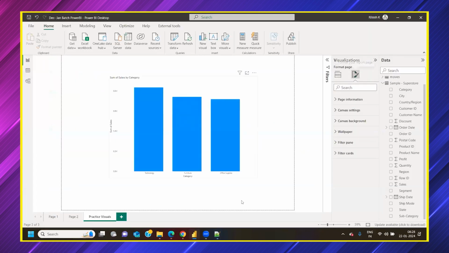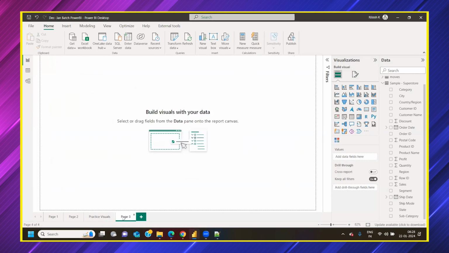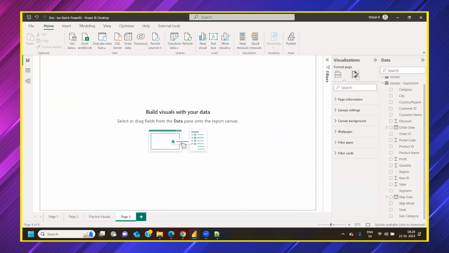Now, why there is a difference is, see, if I click on new page, see, page 3, this is going to page 3. If I go back here, by default you'll get 16:9. Now this Power BI Desktop is developed in such a way, or maybe any BI tool, any reporting tool is developed in such a way that the default format available is 16:9, which is your standard laptop format. Your complete laptop, your complete desktop is fitted to this format, height and width. Your screen resolution is also of the same format.